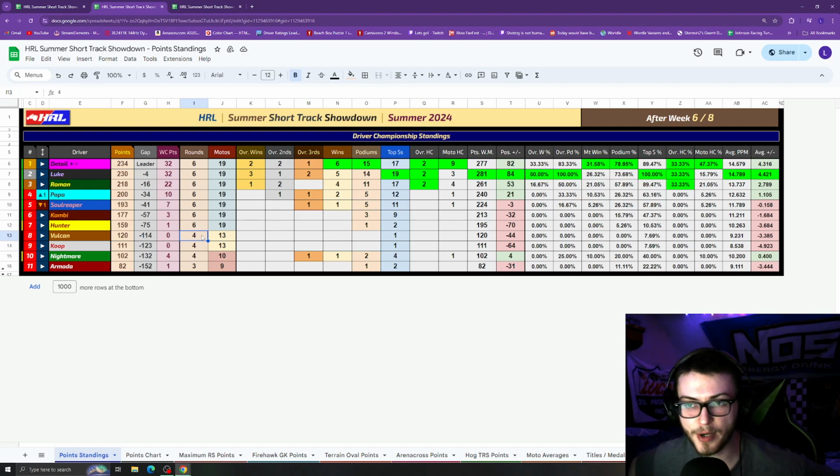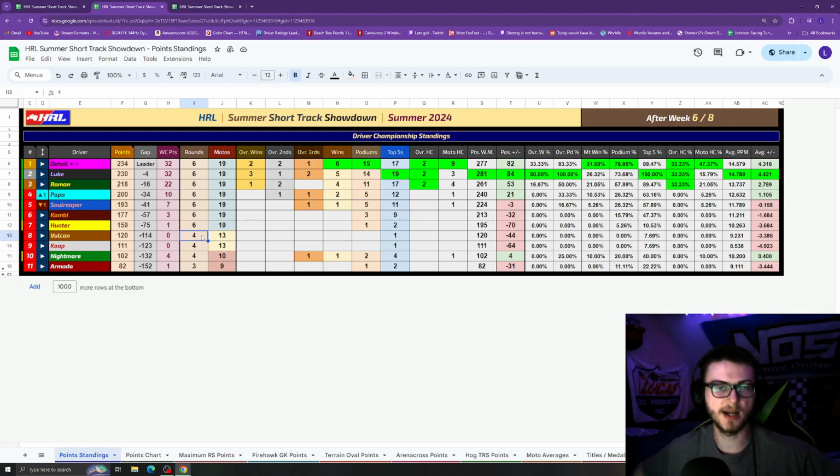Because again, in any tiebreaker scenario, you're good. But especially in the terrain oval, I'd say you really have to look out for a good performance from Armada. Because if he has it, and he's done it before, his best races recently have been on those tracks, he could get that wildcard point. He already has one to his name, and he can make his way in a crazy scenario into the grand finals. So yeah, it's definitely something to look out for, and it's definitely a very real possibility.